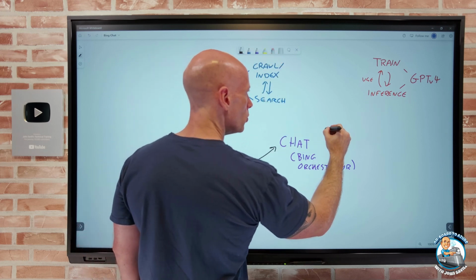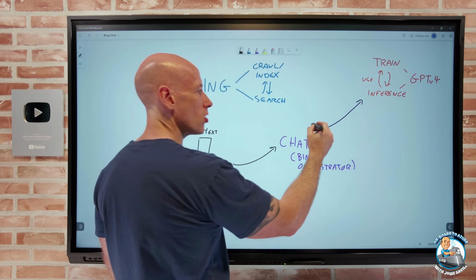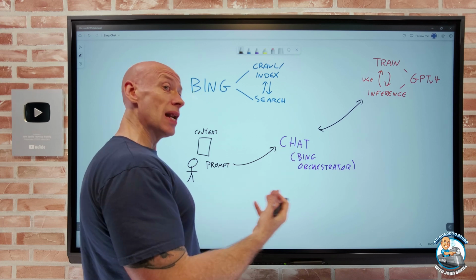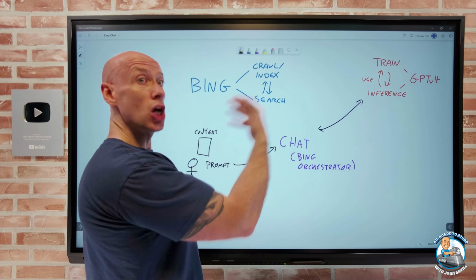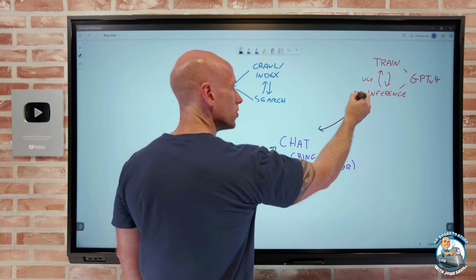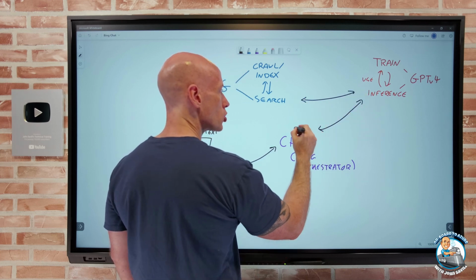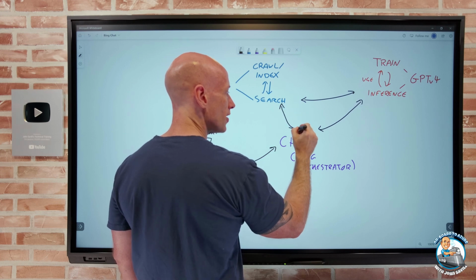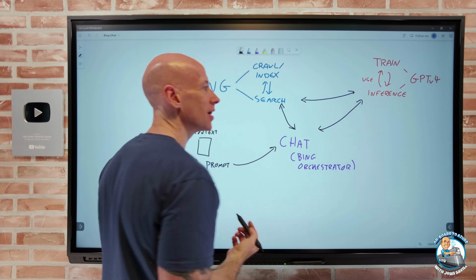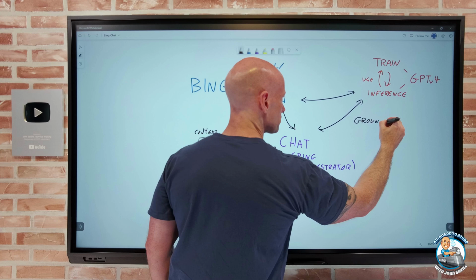will talk to and run inferencing queries against the large language model, but it will tell it, hey, what's available to you is the ability to search, for example. So it can send back other information it wants. It can even communicate with this. Likewise, the orchestrator can go and do searches of different information and add it to the prompt that is then sent to the large language model. So all of this is grounding.